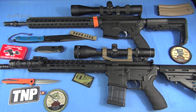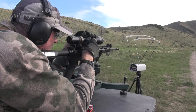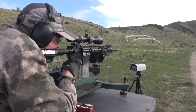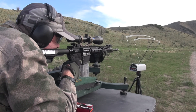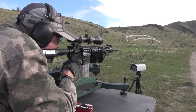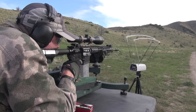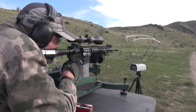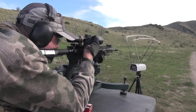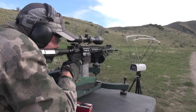Now, you might say those are pencil barrels, you can't expect them to be accurate. And I'm going to disagree with that — you actually can expect them to be accurate. I have BCM enhanced lightweight barrels — granted it's a higher cost product. I'm directing my comments more towards this higher end gun that shoots MOA. You can cut a barrel even though it's thin and it doesn't mean it's inaccurate. The dispersion when it really heats up will be something, but sometimes not so much.